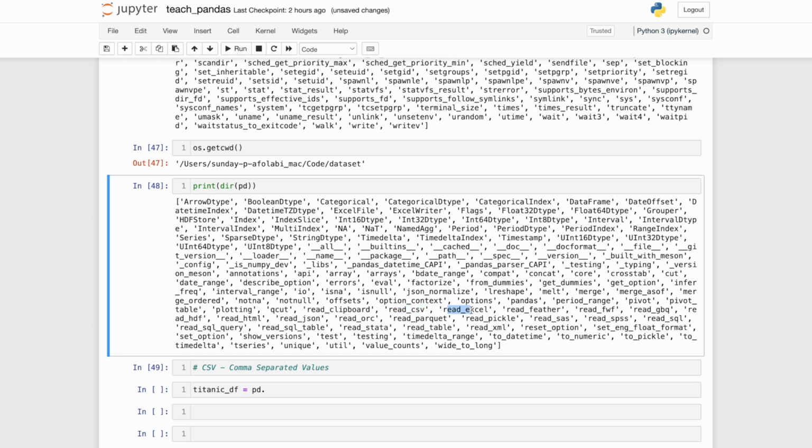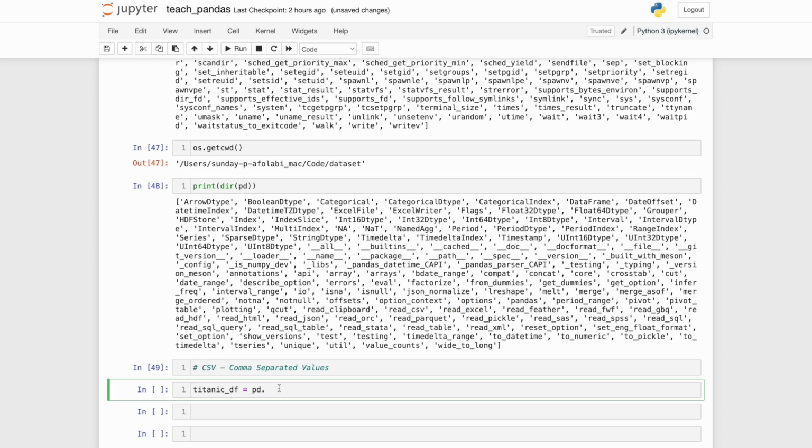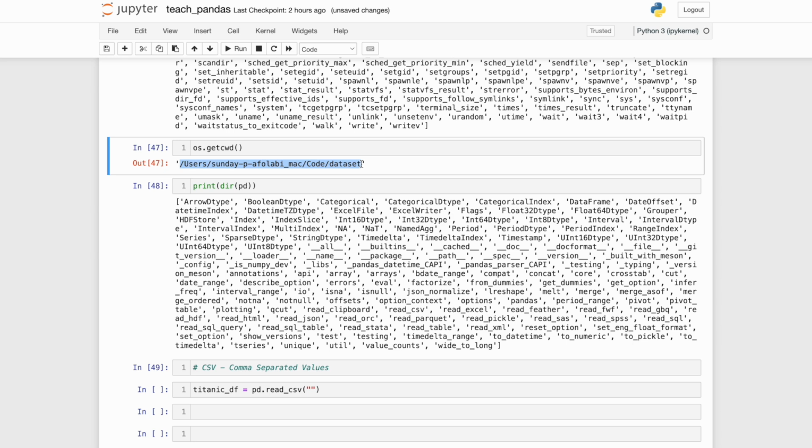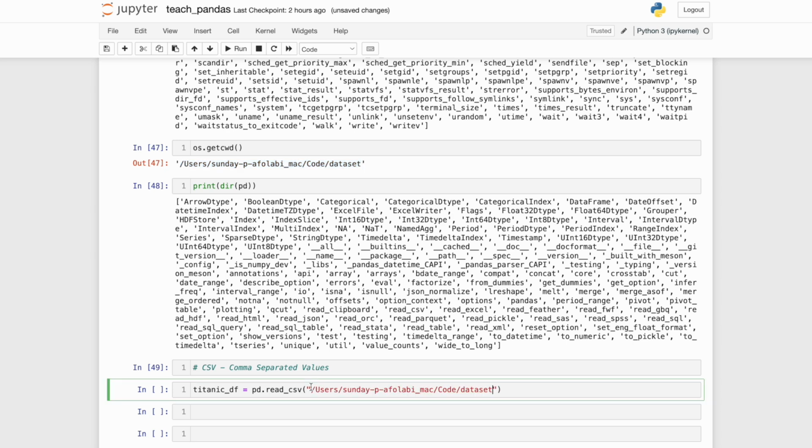We have other functions, we have read_excel and all, but the extension of the file we are reading is CSV, so we are using the read_csv function. You pass in the name, or you use the path. If I use the path, it's still the same thing as using only the name because both the file and the data I'm reading are in the same folder.